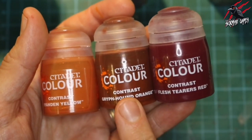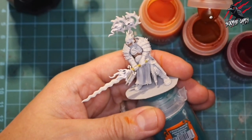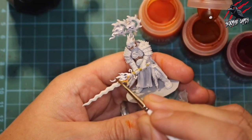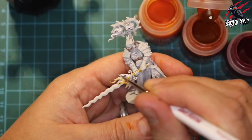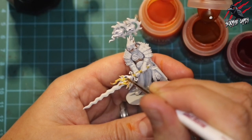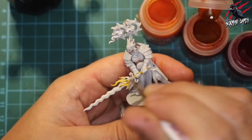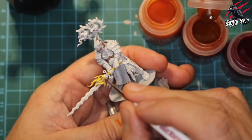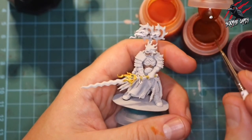On some other models the handles are a lot longer and you can get a really cool effect with the contrast paint by doing it in a couple of layers, darker at the base getting lighter as it moves up - you can see that on the Inferno Priest. Next I moved on to the flames, using that same yellow, then Griffhound Orange and Flesh Tearers Red, starting with a wet blend of the small flame on the sword and the flames on the headpiece. The first step is to cover all the flames with the yellow, leaving a tiny bit of the flame white where it meets the sword.